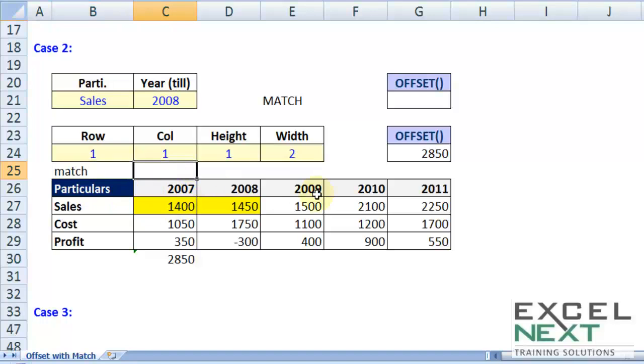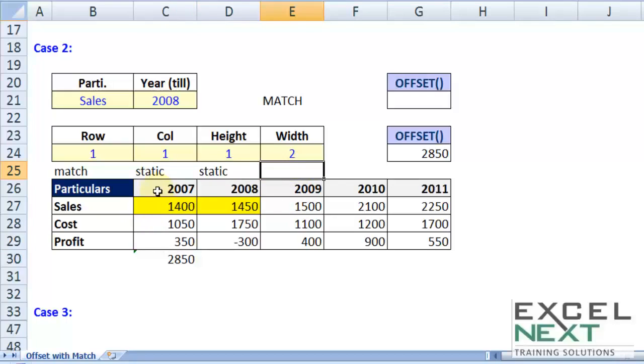Now in all these scenarios, since it is asking for a cumulative value, that means from 2007 to 2008, 2007 to 2009, 2007 to 2010 or 11, it must start from the first column, that is the counting. So this is a static data. I'm just writing a static data which must be fed in by hand. Now the height would remain 1 all throughout, because if it is sales, 1 height. If it is cost, 1 height. If it is profit, 1 height. So again, this is a static data, at least in this case.